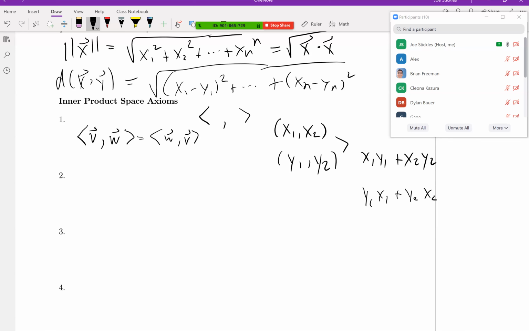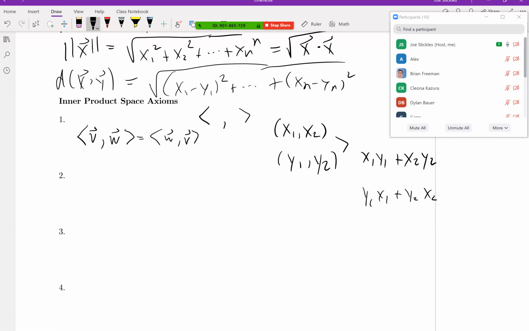One of the things that I should mention here that I didn't emphasize to start with is that when we do the inner product, we're taking two vectors and turning it into a scalar. Again, the whole idea behind doing this dot product is to help us get lengths, distances, angles. Those are all numbers. Those are not vector things. So this inner product is a function that takes two vectors and turns it into a real number for our purposes.